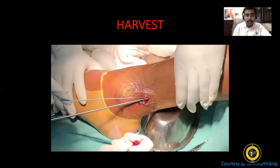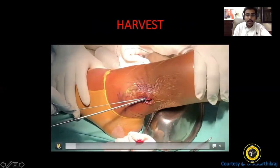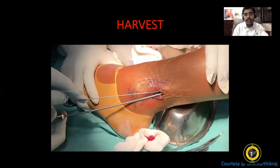The last one is the harvest. I used a closed tendon stripper, pushing the tendon stripper across and giving a gentle pressure over the whip stitches.